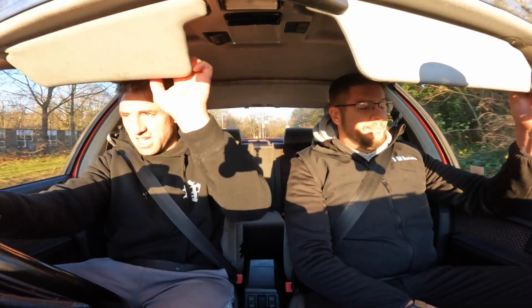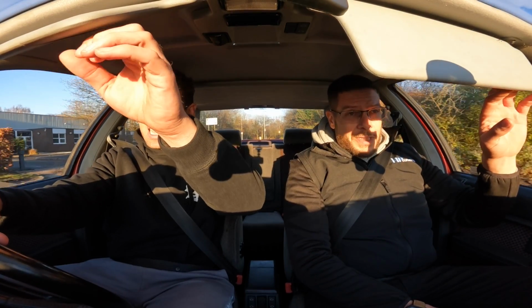If you're going to, as a standard version. We've got to remember that, haven't we? As a standard version, it is a very cool car. But yeah, as a standard car, it's great. For the enthusiast, even better. To get into the classic retro performance market, it's probably at the cheaper end to be able to do that.